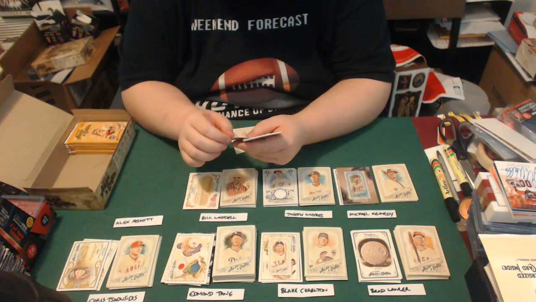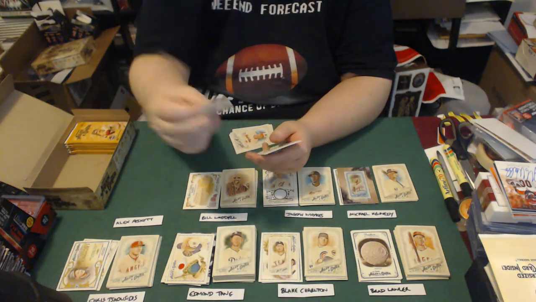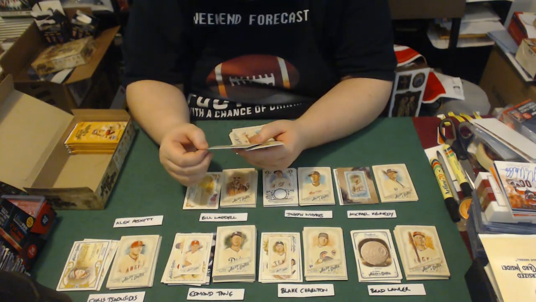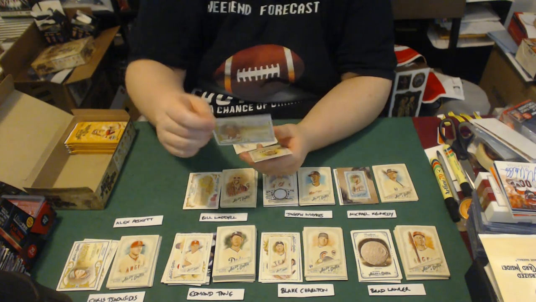Mini for the Phillies, Scott Kingery. Where's Edmund? Edmund's here. And Fantasy Goldmine, Roberto Alomar for the Indians.